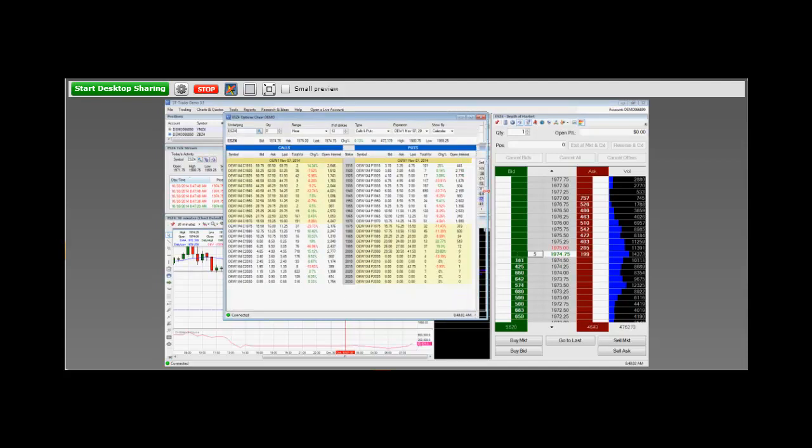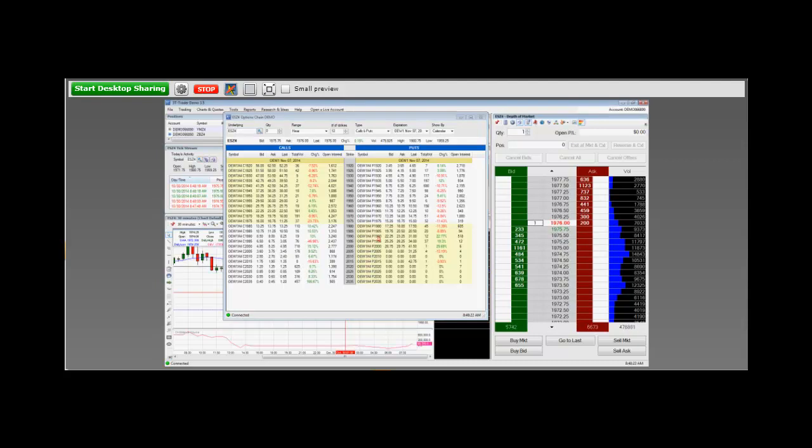Here's my nice big option chain here. Got all my puts and calls. Got 12 strikes on each side, both in the money, out of the money. And you can tell which ones are going to be in the money by this nice little beige highlighted area right here. In the money calls up top here, in the money puts down at the bottom here as well. You see all your strike prices right down here in the middle. And of course, you got your underlying, you got the ranges in the near, but you got options. If you just want to look at everything out of the money, you can look at out of the money, or if you want to look at anything in the money, you have that option as well.